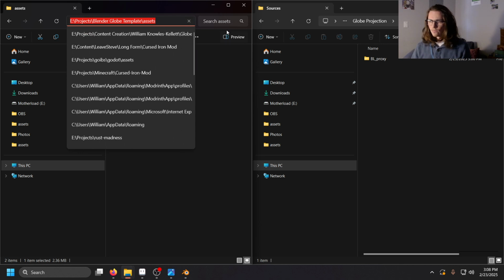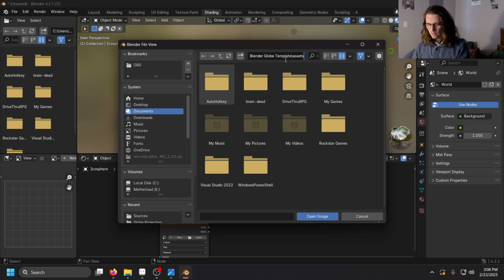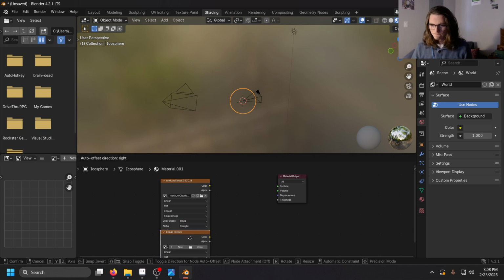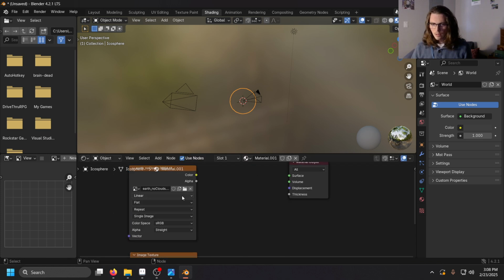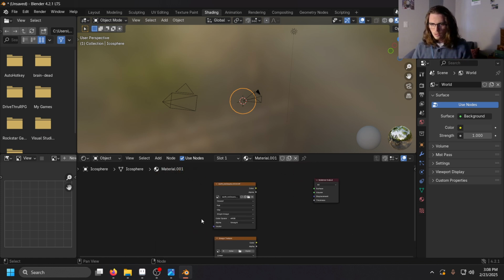The first one is gonna be this equirectangular map, and I'm gonna change it. You don't have to do this, but for demonstration, I'm gonna say this is closest and clip, but both of those are settings you can leave alone.